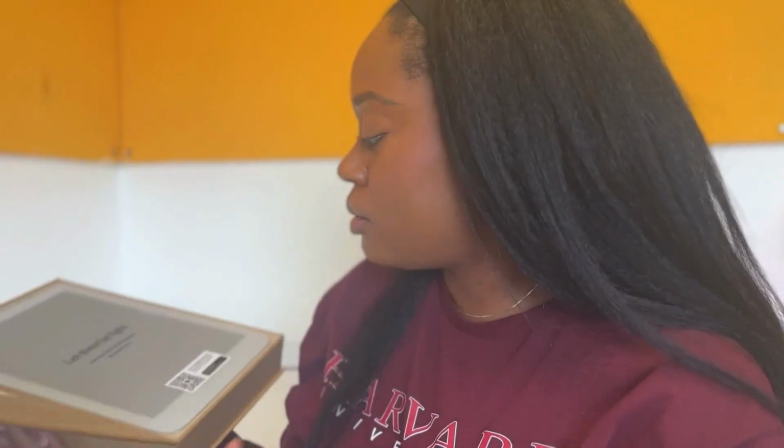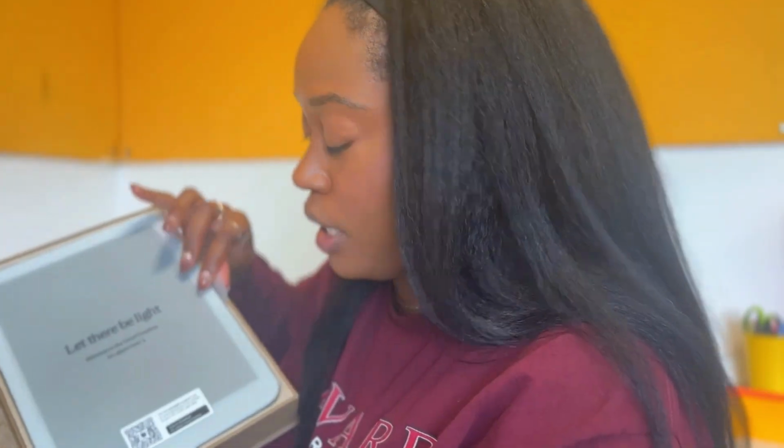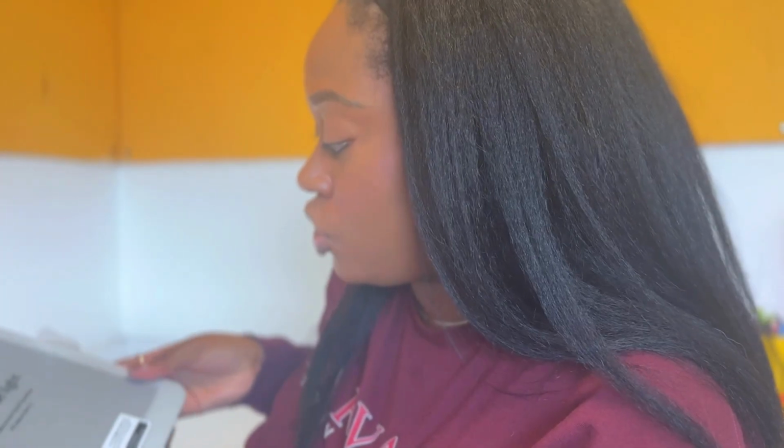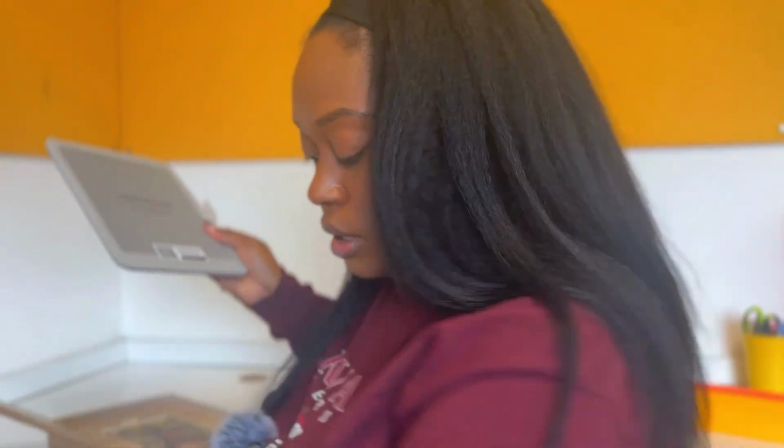Oh, let there be light. Amen. Okay, so then there's a little tab right here to pull it out. So we're going to gently pull that out. Let me make sure you guys can actually see it. Oh, it's very lightweight. Yeah, it's only 1.2 pounds, 550 grams. This is actually very lightweight. This is like a paper thing that's covering it. So this is it, compared to my face.